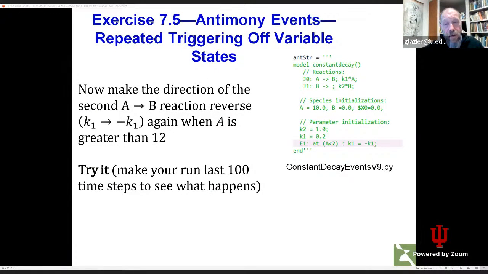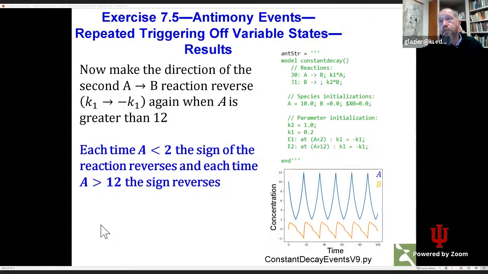In a sense, we're making a mountain out of a molehill here because triggering is syntactically very simple. And you say, what's the big deal? I can write an if statement. If statements are great in procedural code because we know when they're executed in particular sequence. In this kind of statement, there's no sequence. If I write at A less than 2 and at A greater than 12, there's no order of evaluation for it. So that was what we got there.